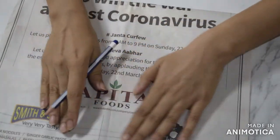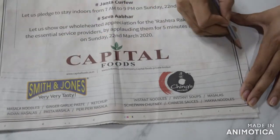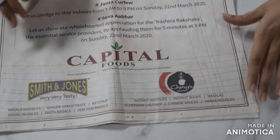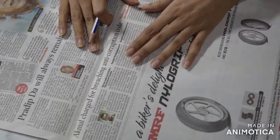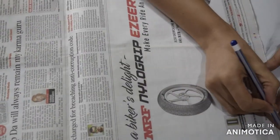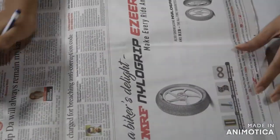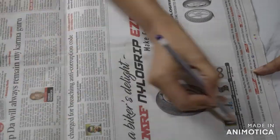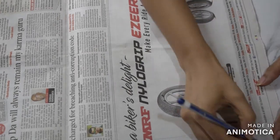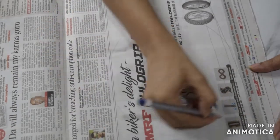Once you're sure that you are able to make these straight lines without stopping and without having any other issue, you're going to open this paper even more. You can see I've opened it like that, and then you are going to stretch your arm and make longer horizontal lines. You're going to make longer vertical lines, and you're going to make bigger circles.